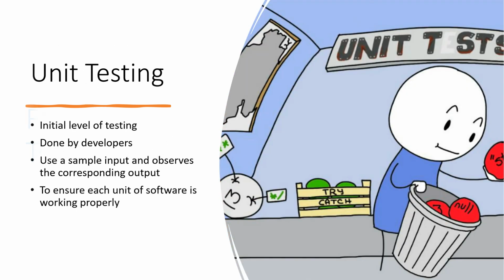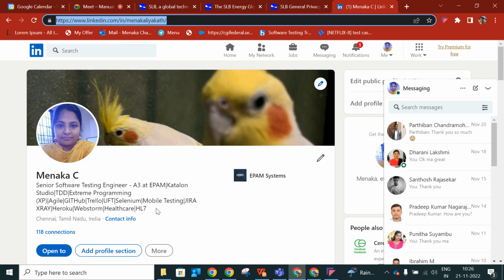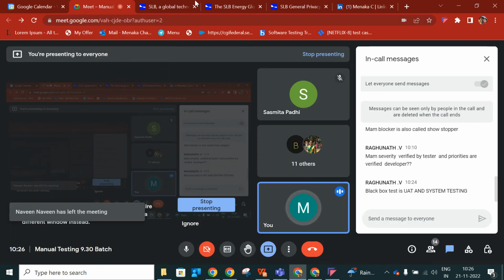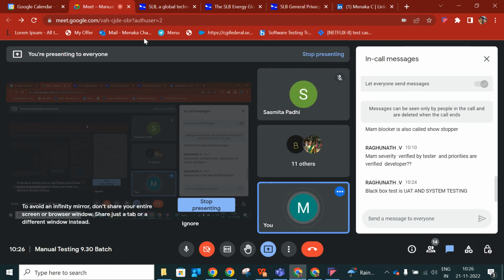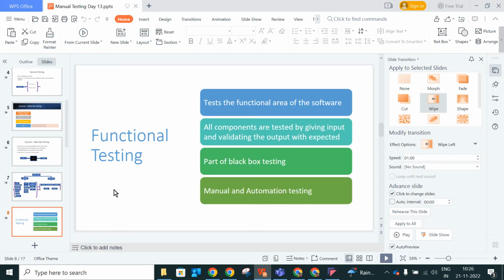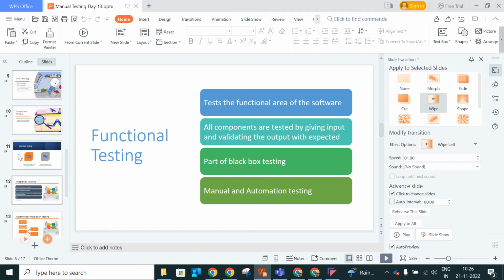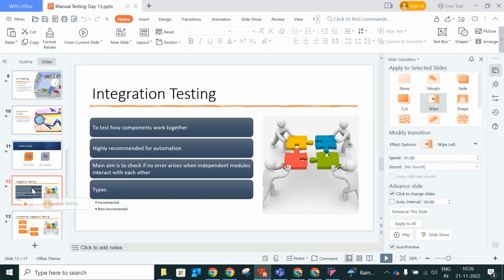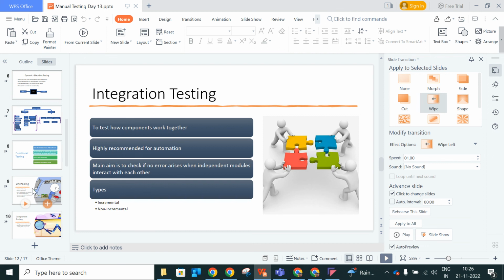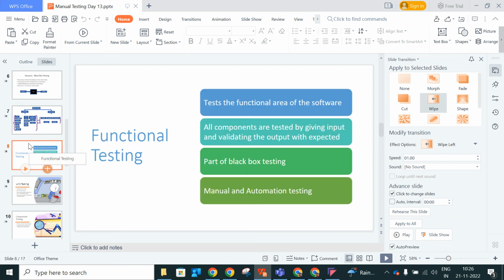So we have lots under that. I think if I start now, I'll not be able to cover it today. We'll do one thing, I think we can start with the types of testing tomorrow, because we have a lot. If I rush, you'll not understand anything. Is that fine if we start tomorrow from here? Yes, ma'am. It's fine, ma'am.